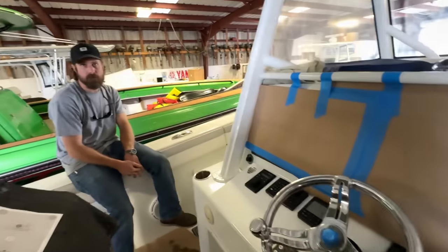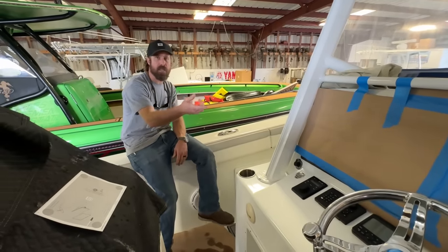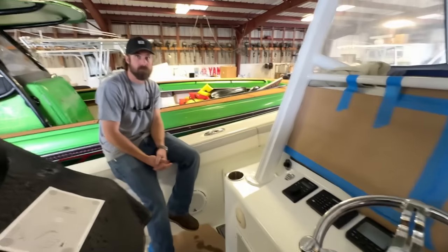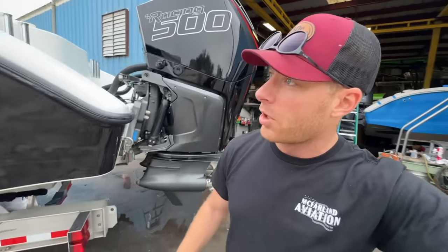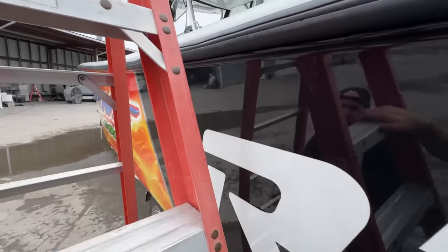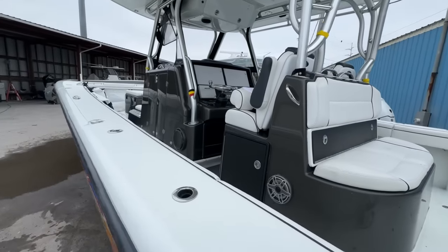So we'll eliminate this bracket, move the Flir over, put the Vessel View here, move keys into the console, and then the throttles will have push to start. The only thing is the Yamaha gauge hole — do you want that just flat, closed up? I think just gloss it flat. Instead of fixing the fiberglass, we might do an acrylic panel over the fiberglass so we can change the color, because trying to match paint on new gel coat over seven-year-old gel coat is going to be pretty difficult with the coloring and tinting.